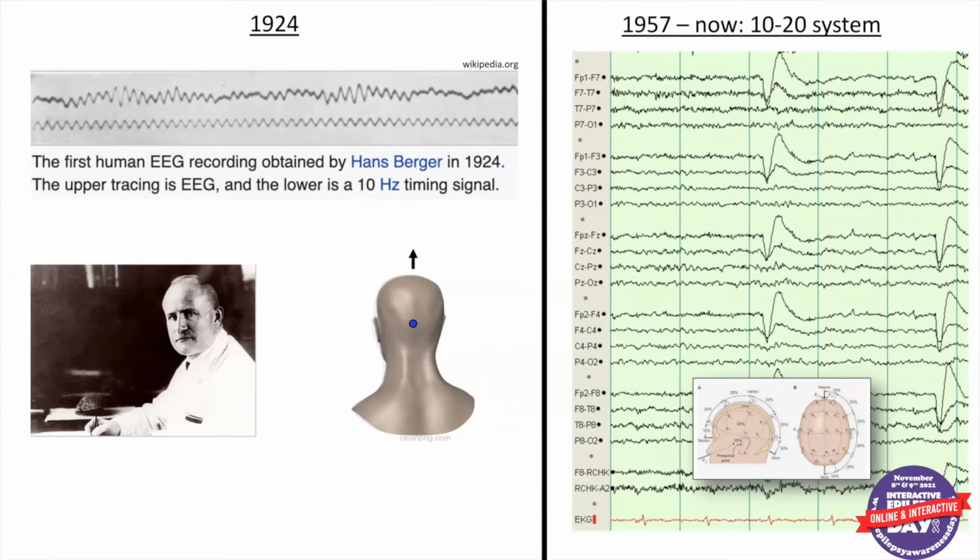But that's scalp EEG. Intracranial EEG is something very different, and you may have heard already today a couple of times, including from Dr. Knowlton, that sometimes patients have really difficult seizures that you can't control with medicines, or at least it's very unlikely that they'll get good control with medicines. They've already tried multiple, and they're terrible seizures. Really, they affect their life so much, impact them, and they're potentially dangerous seizures.